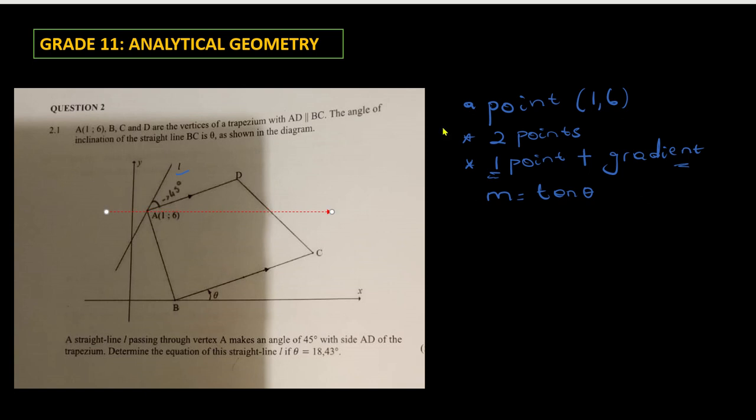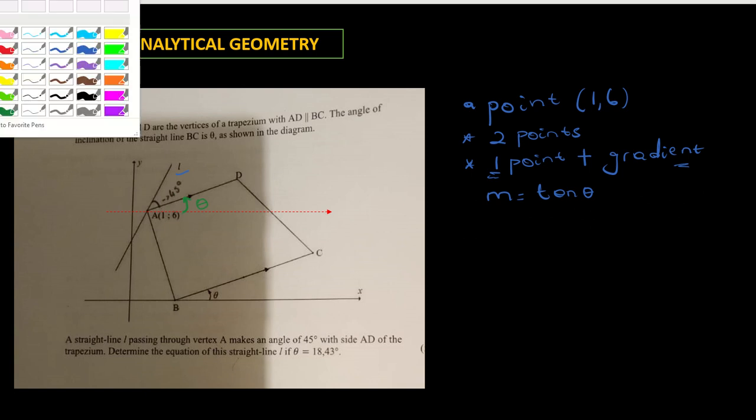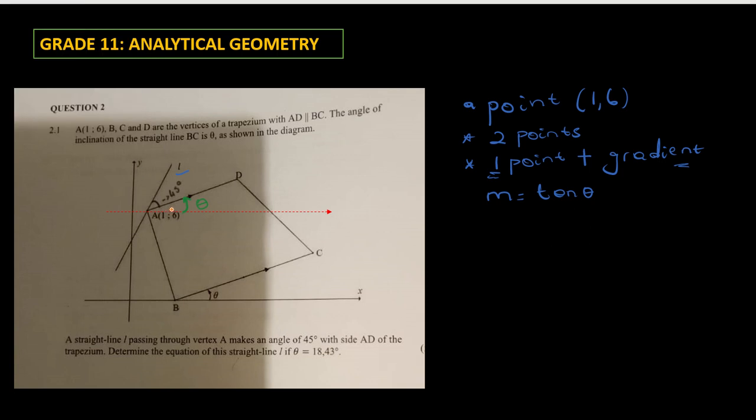If we put it here, it becomes clear that the angle there is theta. Why? Well, that is simply because the line AD is parallel to the line BC, and this line in red is parallel to the x-axis. So we would have the same angle there as we would have down there. Now, what does that make the angle of our entire line L? It makes it that angle, okay? So that is the inclination of our line L.